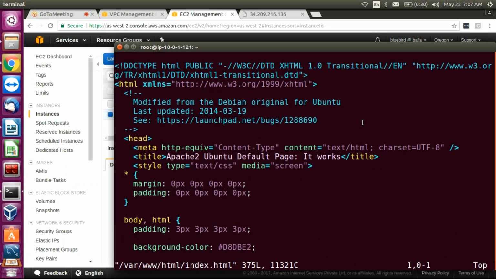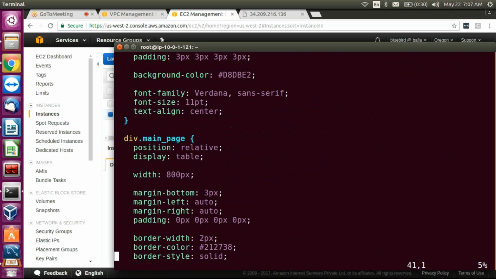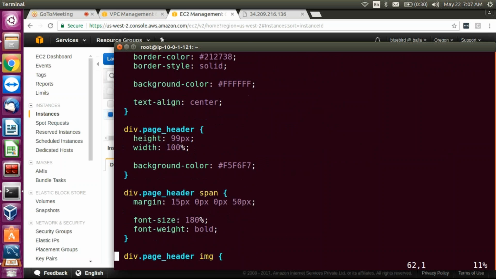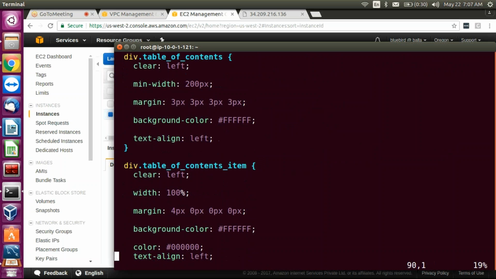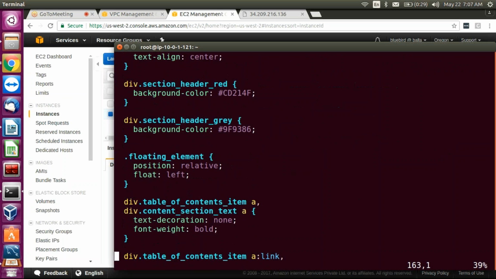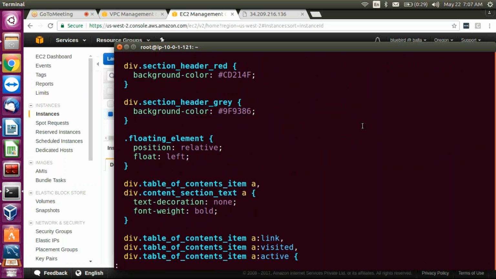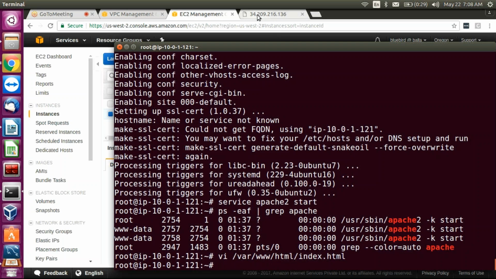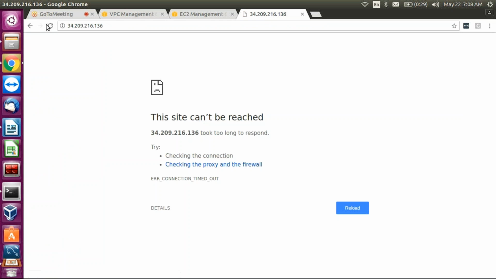So this is the latest one. I'm just changing a few syntax here instead of changing everything. Yeah, no need to change. We'll go with the default one. Let me refresh this.